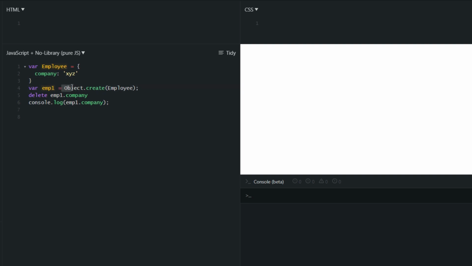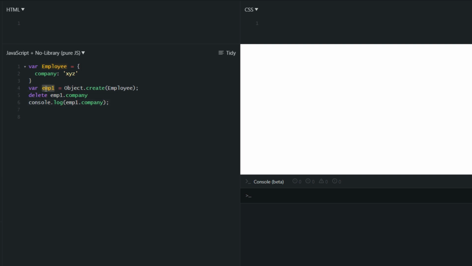Now we are creating an object with Object.create, sending this object in it, and assigning that to emp1, employee1.